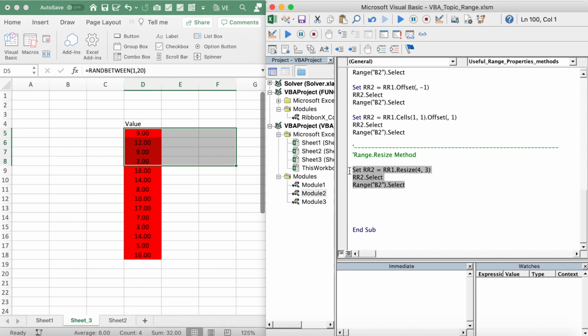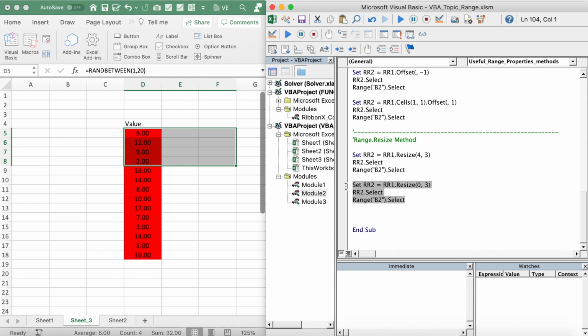So let me copy these lines of code and let me enter the row size as 0. Let us also try to see if the row size and the column size arguments can be negative numbers or not. So let me copy these lines of code and paste it over here, and now I will change the row size argument in the .resize method as, let us say, -1 to keep things simple. Let me insert the toggle breakpoint over here so that we can directly resume from this line onwards.